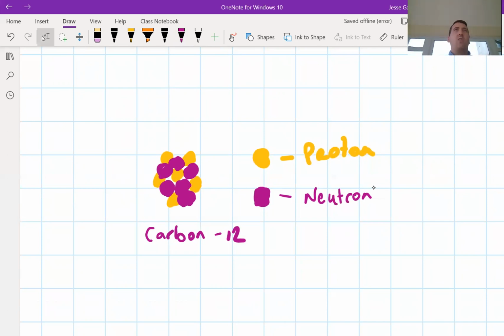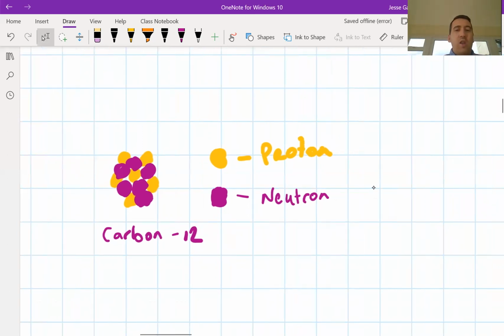Now, why are we talking about carbon? We're talking about carbon because when scientists first started measuring masses of different atoms, carbon was one that's easy to work with. It's stable, it doesn't break down, and it's quite easy to measure the mass of. There's loads of carbon in the world. It's a very abundant element, so it's easy to get, easy to work with and cheap. So scientists use this to work around.